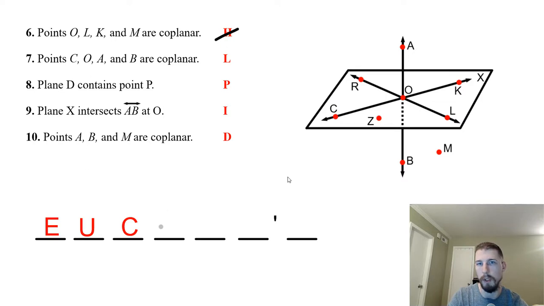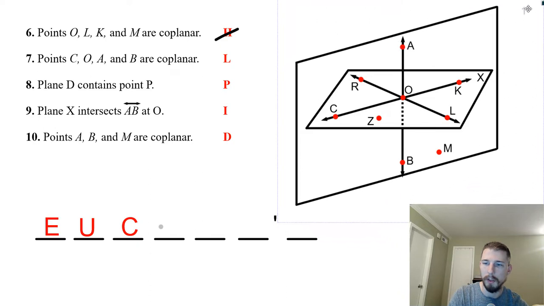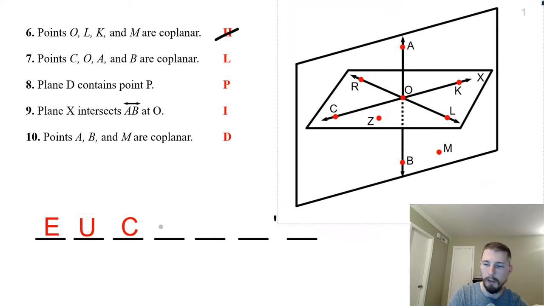In fact, we can create a plane through any three non-collinear points. We can define a unique plane that way. So what we would need to do is use our imagination, like Barney or something. But we need to imagine a vertical plane. And so I went ahead and drew that out for you so you could see it. So we have a vertical plane that goes through A, O, and B.